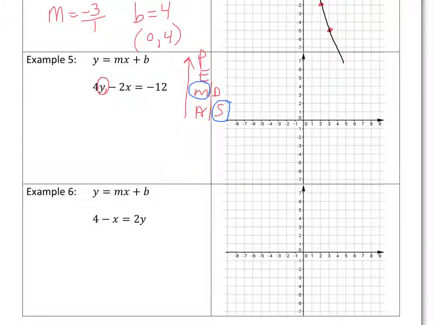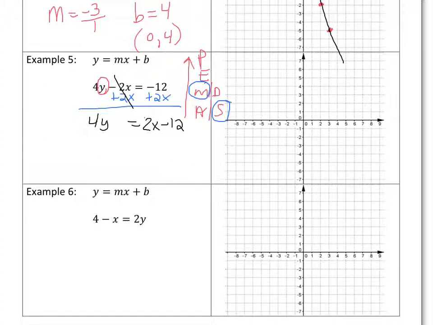So the first thing we're going to do is add 2x to both sides. And here we go. We've got 4y coming down. Opposites, negative 2x plus 2x reduces to 0. Now, 2x and negative 12, they're not like terms. They cannot really combine. And I do want to put this x term first. That's more of our convention here. We're putting the x term first, and then the pure constants over here to the right. So positive 2x is just 2x. And then we're subtracting 12. They can't combine. They're not like terms.